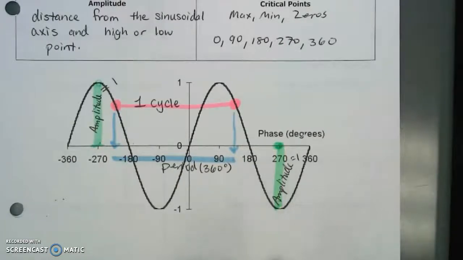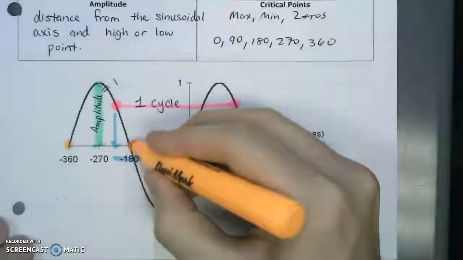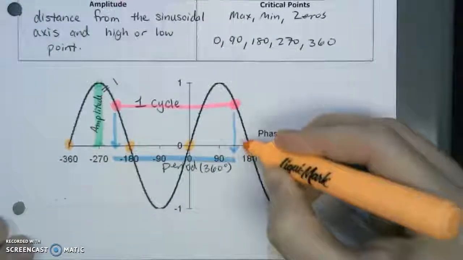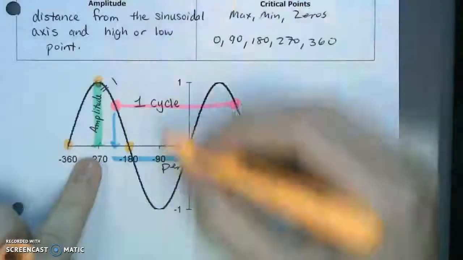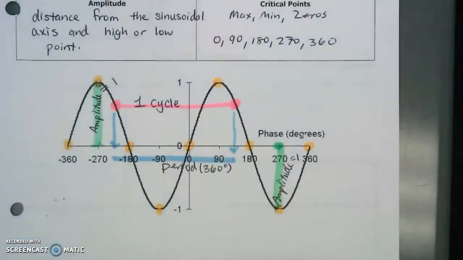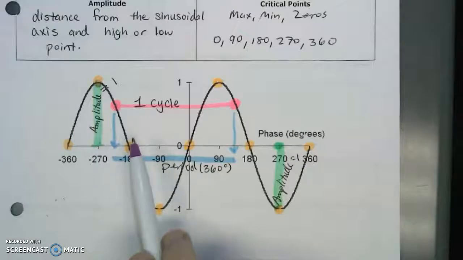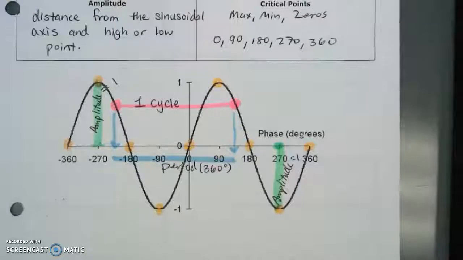Last thing, vocab-wise, is your critical numbers. So anytime it hits 0, which would be 360, is a critical number. Negative 180, 0, 180, 360. These are all critical numbers because they are the zeros of the function. And then we also have 270 because it's a max. Negative 90 is a min. 90 is a max. 270 is a min. So all those orange points are your critical points, and all we really need to graph are these orange points, and then we should be able to make the sinusoid just using those, and we don't need all these little points in between.